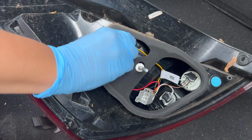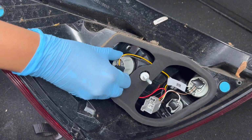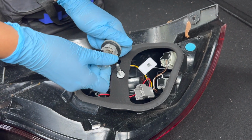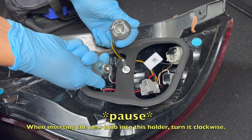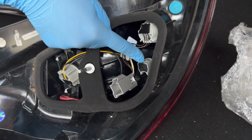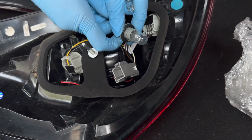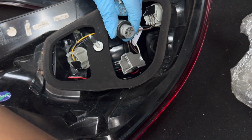Then I started to remove the bulbs. This one here is the stop and tail bulb. I turned it anti-clockwise. Once it was released, I pressed the bulb in and turned it anti-clockwise to remove it from the bulb holder. Then I removed the reversing lamp bulb by turning the holder anti-clockwise and removing it by pulling it out of the unit.